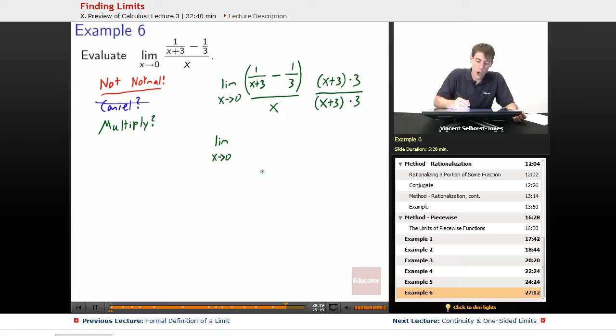Limit as x goes to 0. What do we get on the top? x plus 3 times 1 over x plus 3, those cancel out. We're left with just the 3 left over. So, x plus 3 times 3 on 1 over x plus 3, the x plus 3 cancel out, we're left with just 3. Minus when x plus 3 times 3 hits 1 over 3, the x plus 3 doesn't do anything, but the times 3, that cancels out. So, we're left with minus quantity x plus 3.